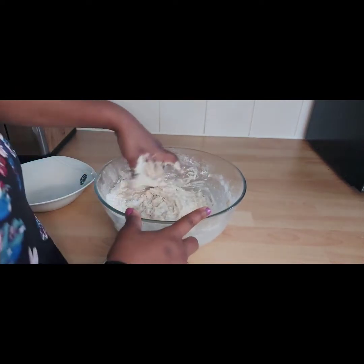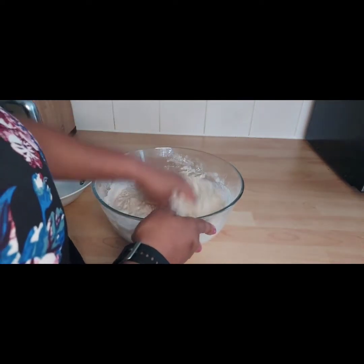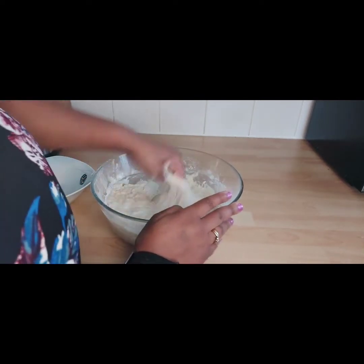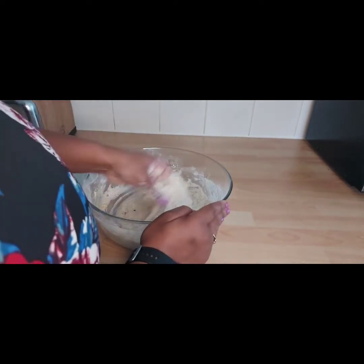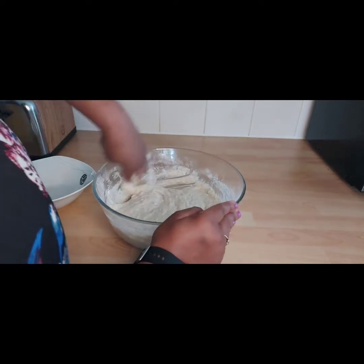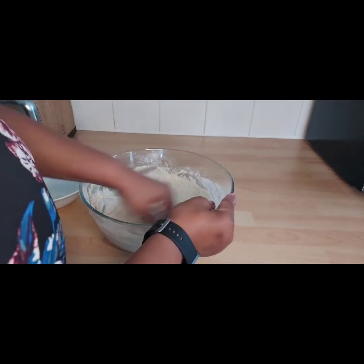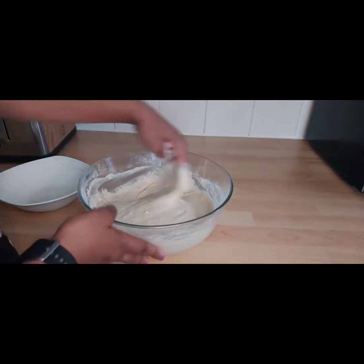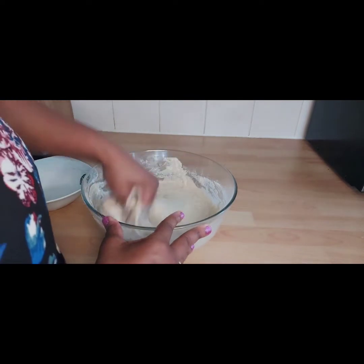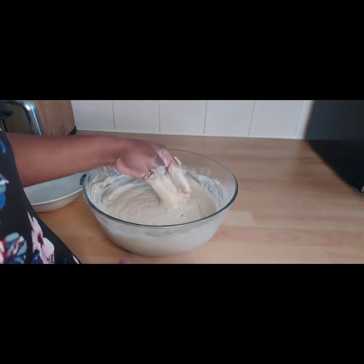What you do now is just mix your ingredients together to get a smooth paste — that's all I'm doing. If you have a hand blender you can use it, but you can also do some exercise and mix it with your hand. I really enjoy doing it by hand. This is the texture you're looking for — when I have this texture I know my bofrot is going to be smooth, fluffy, and not too thick.